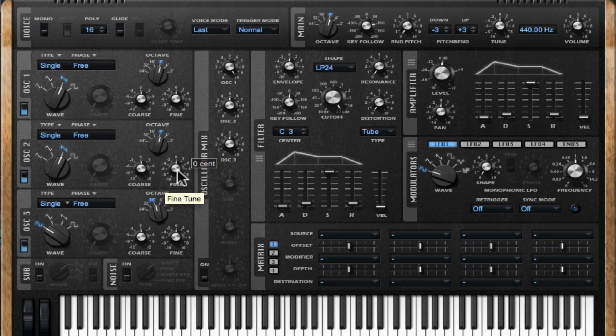So putting this back into tune, another way to create tension is to use something like a low pass filter or any of the filters to try to create movement. For instance, we could bring this cutoff down here in the filter, low pass filter, so it's more mellow. And then we could start to raise tension intensity by raising the filter.